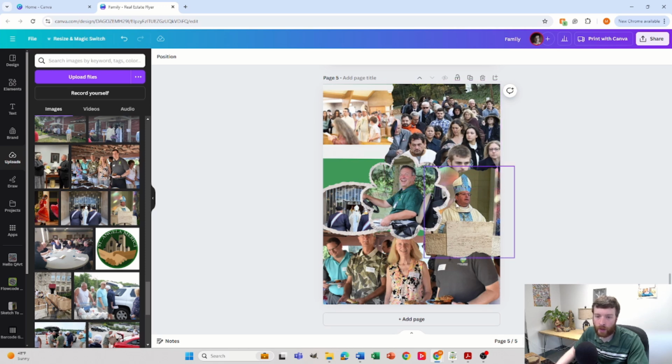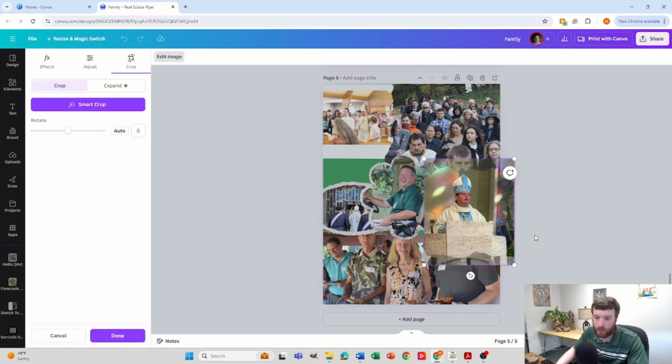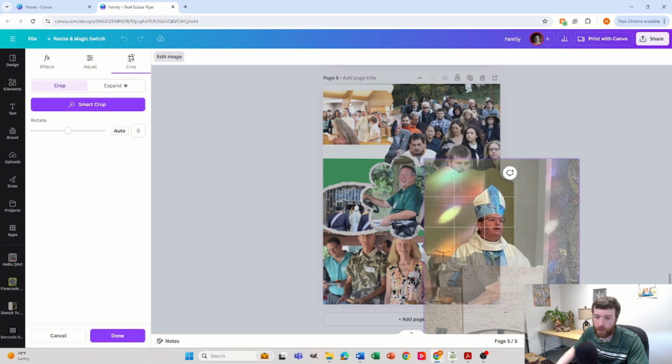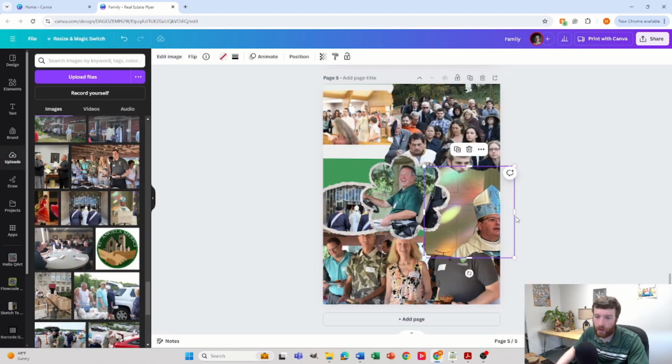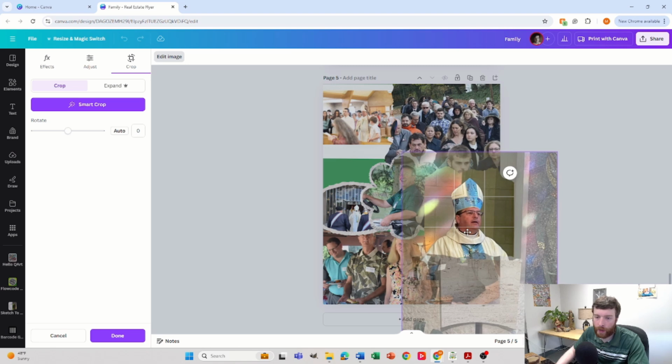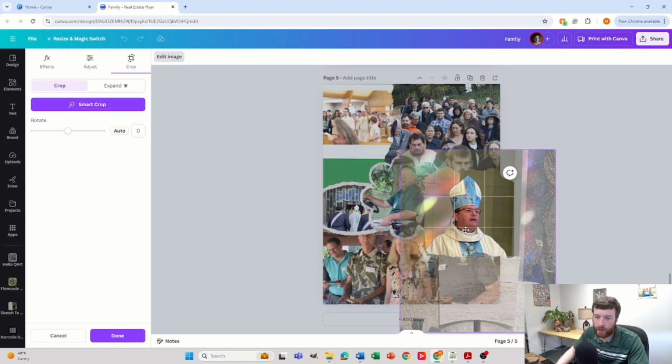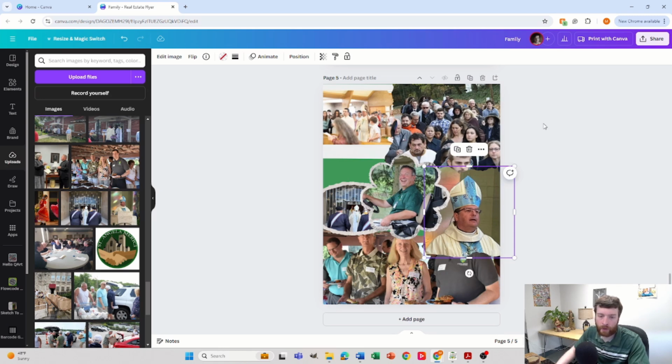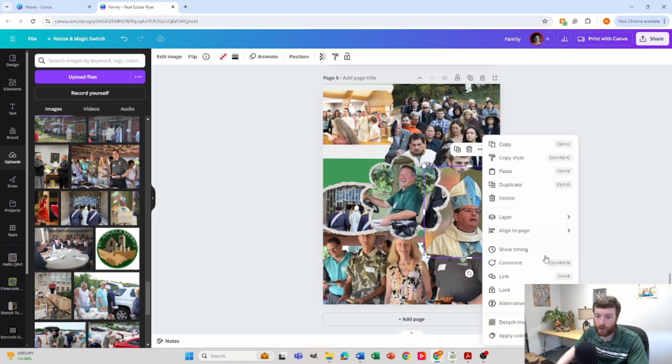If I wanted to zoom in on Bishop Bonner, I would simply double click on his frame and scale him. Oh, forgot to do it. And once I've scaled him, I'm going to put him back into position to be the center of the frame. I'm going to click off to the side, or you could press done, and there you have it. So that's what framing is. I'm also going to lock his position so nothing happens to it.